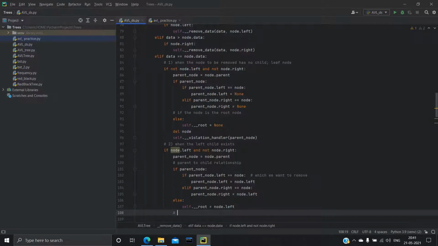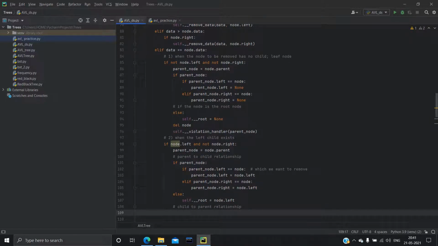So we have to maintain the child to parent relationship. Okay. How are we going to do that? So node.left.parent equals parent node. So originally the node's parent was node, right? Node.left is enough for us to understand that node is the parent. Now we are updating the parent parameter as parent node. So child knows who is its parent, right?